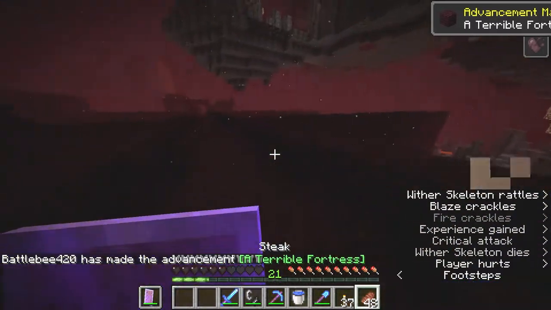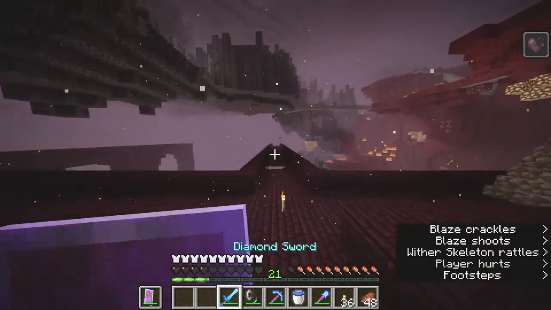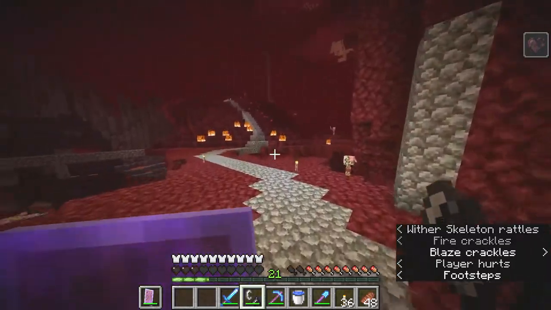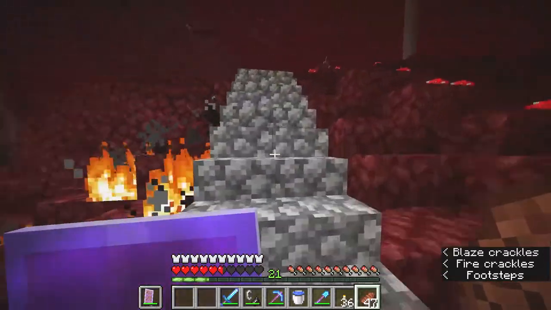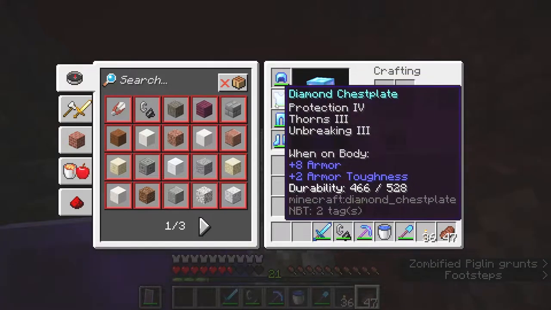Can we get a wither skeleton skull, please? Some blaze rods would be nice. No, don't knock me off. Oh, die, wither skeleton, die. Oh, yeah, I'm heading back. Guys, I am not ready for this. I am quite stacked, but I did not realize how strong wither skeletons and blazes are. And I do not have full protection 4 in my armor. I have more fire protection than actual protection.